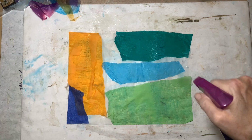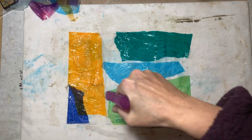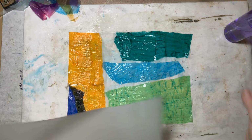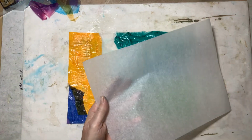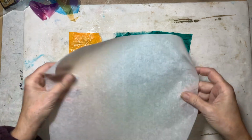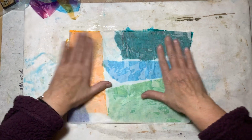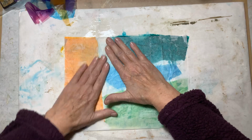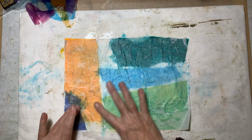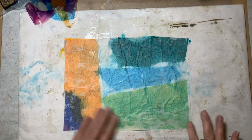Okay, now I'm going to get it nice and wet. Yeah, that's great. Okay, very wet, and seems like I recall when I did them last time, I even sprayed the top sheet just with a little water, kind of get it a little bit wet too. And then I'm going to lay that on top. Okay. So I'm just squeezing. I want to get the color into those white areas. So I'm kind of squeezing it, pressing on it, moving that color around. Okay, that looks good.